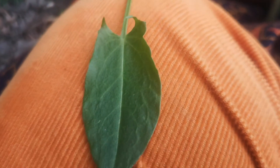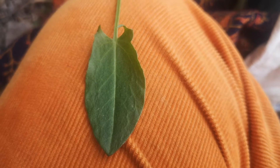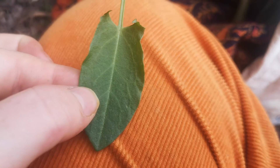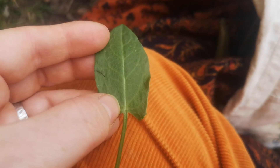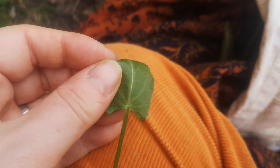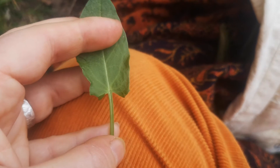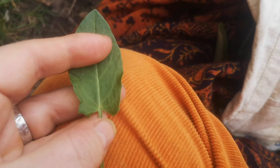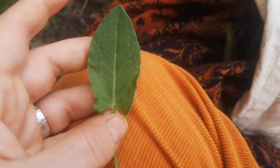I have done a video on lords and ladies, so you can check that out to see what I mean. This has a lovely typical vein pattern with veins coming out from the centre. It also feels very different in your hand, but that's difficult to show on camera — it feels almost slightly succulent, kind of juicy and slightly thick. I think it's relatively easy to identify once you know what you're looking for. It's related to docks, but docks won't have this bit at the back, and they also have slightly different leaves — often curly at the edges, with red blotches, or just a bit different looking.